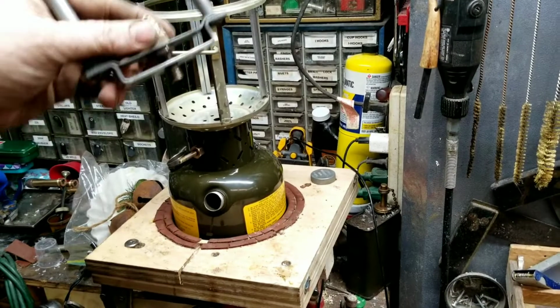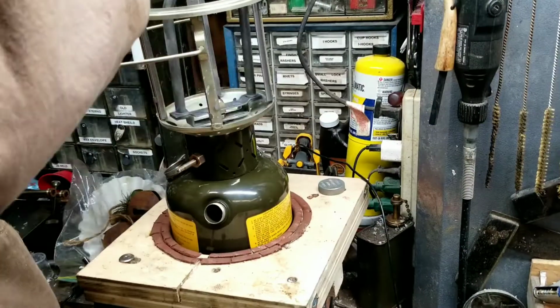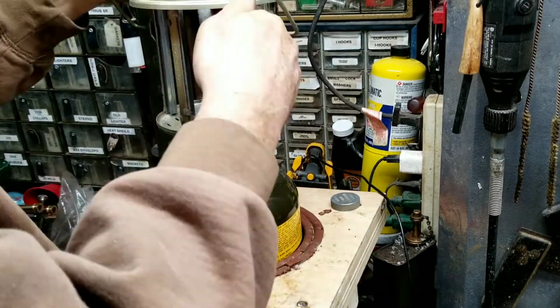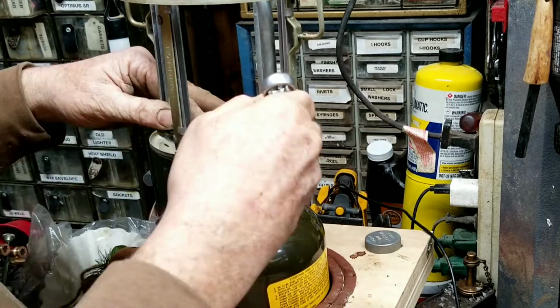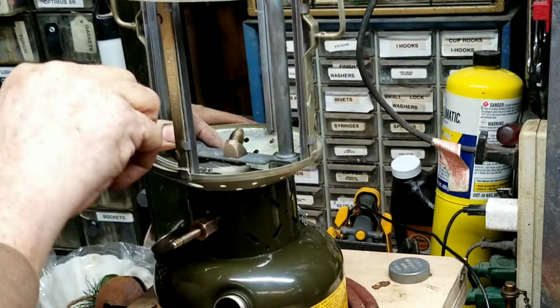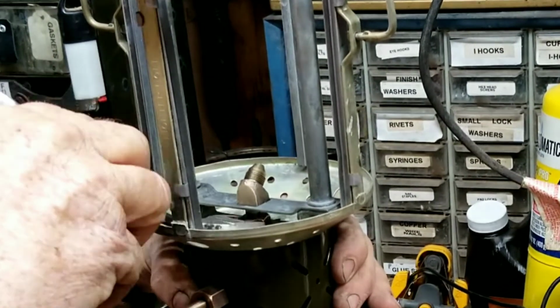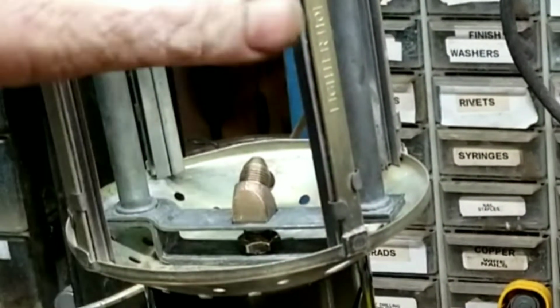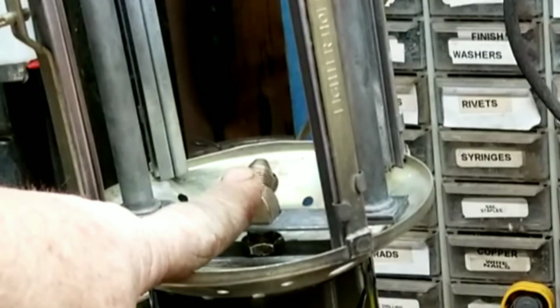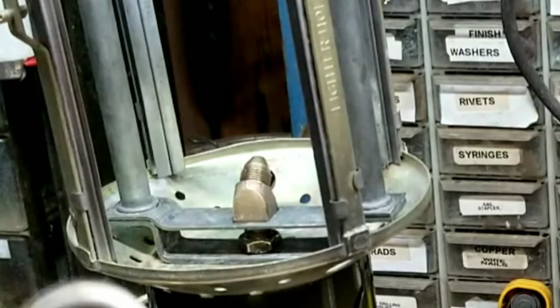Okay, I got the cage back on. I'm going to slide this back in. I didn't mention, but when you put that air tube back in there, always make sure the slant of the generator is pointing out. You don't want it pointing toward the air tube because it will fit either direction. It's got to point out.